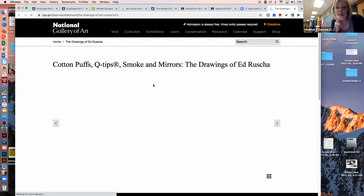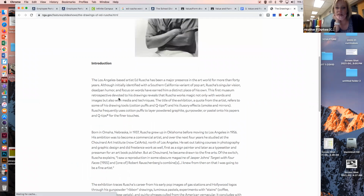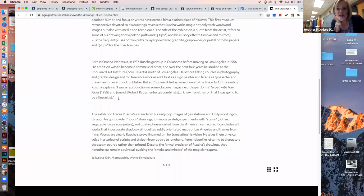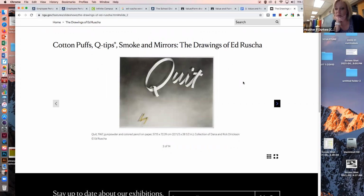Ed Rusche is a living artist from Los Angeles. He is a United States artist, and he was born in Nebraska in 1937. And he did these really excellent gunpowder ribbon drawings. So this is actually using gunpowder and colored pencil on paper. What he did was create this by working with a ribbon. And we're going to do something similar where we're going to work with paper.